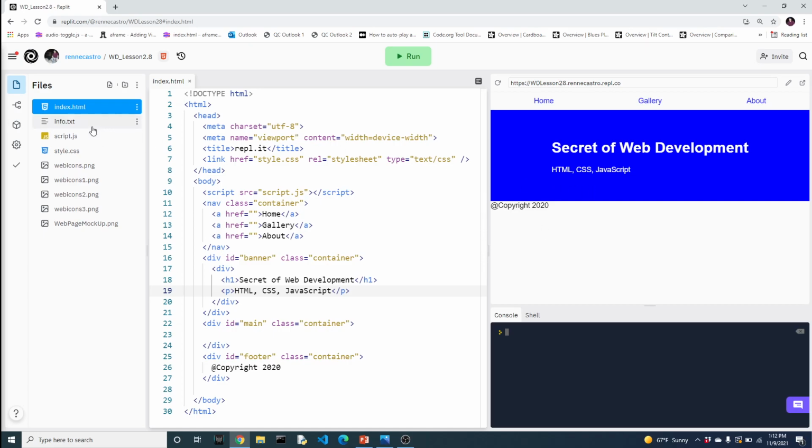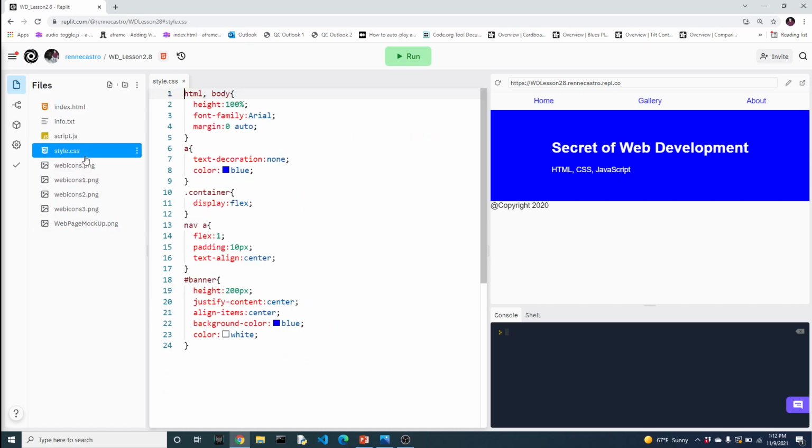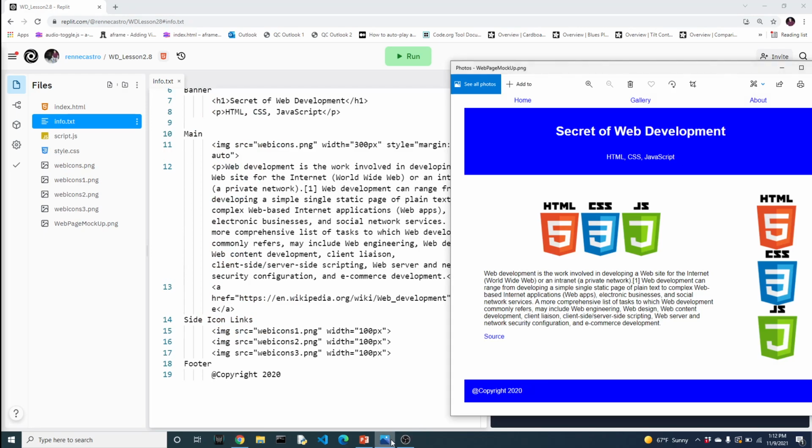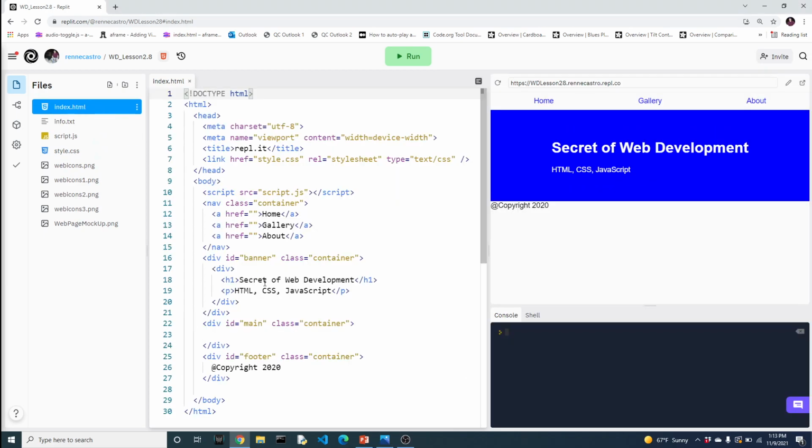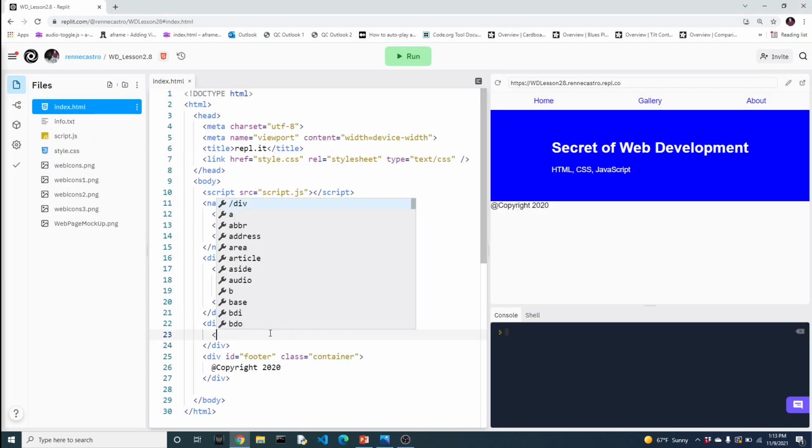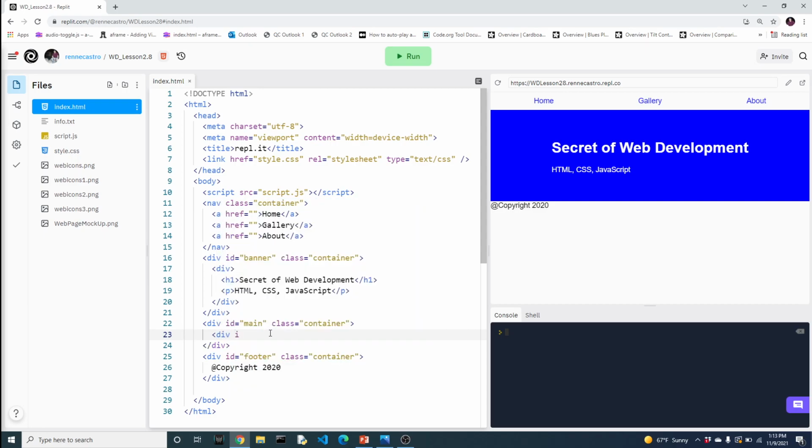All right, so let's go through and copy the information for, actually, before I copy the information, let's talk about what we see here. Notice that this is being split into essentially two columns. So what this is saying is that we have to actually add another container within this container. So let's do that. Let's call this one ID of maybe info with a class of container.